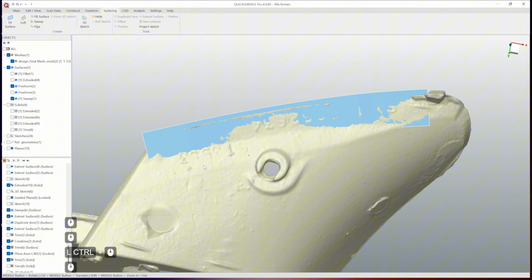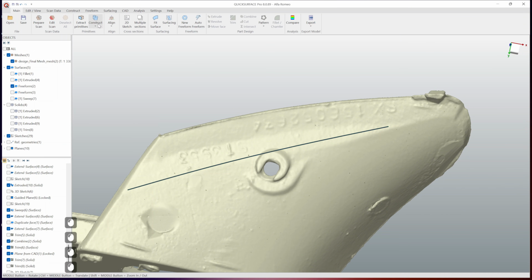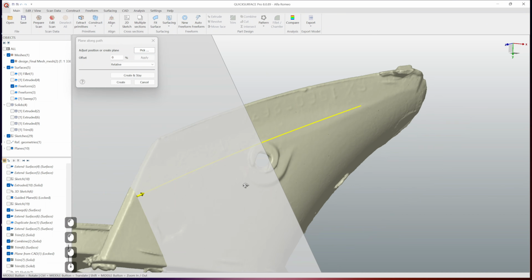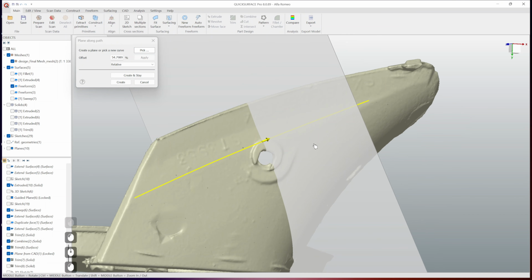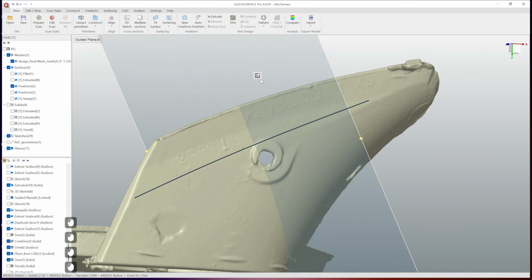So at this point, I would like to create here another surface. I think I will go absolutely the same way as I did it previously. So let's create another 3D curve. Let's make it slightly smoother like this. Construct another plane along path, somewhere closer to the middle of it.